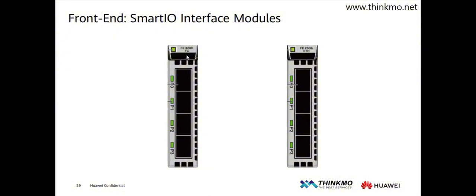In reality, the speeds it supports include 8G, 10G, 16G, 25G, 32G, 5 types of optical modules. This means its compatibility is relatively better. Our Smart I/O interface module has the best compatibility. It's like a universal socket that can adapt to appliances of different power levels because it can connect to many types of optical modules. With different speeds, we can also adapt to various data transmission scenarios. This is actually one of its main advantages, which is its support for a large number of optical modules and its good compatibility.